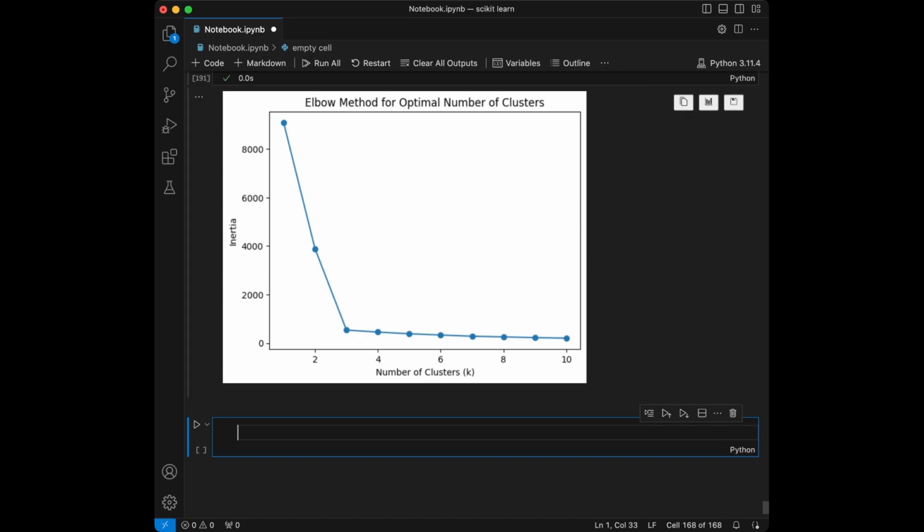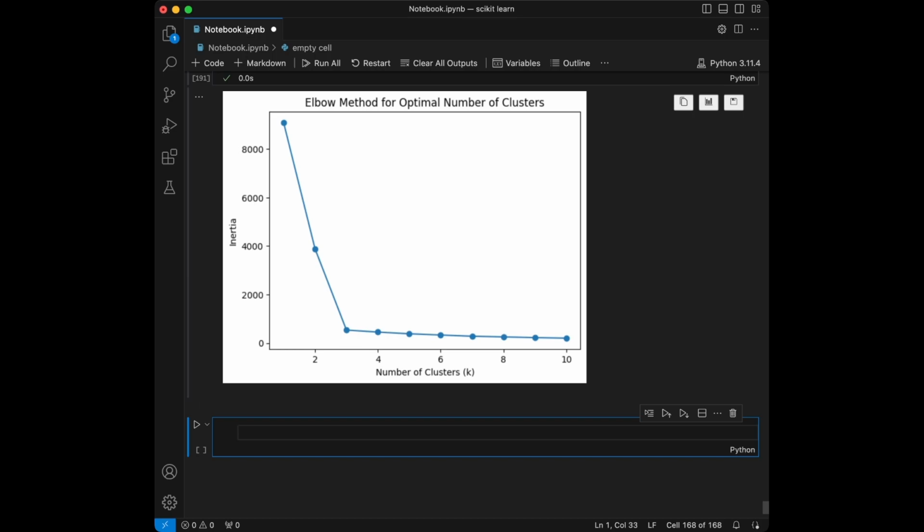Actually, after three, as you can see, there is no significant change. So if I was modeling on this graph, I would take three as the number of clusters, because there is no significant change and no need to add new clusters. It really depends on the problem, but I'm just telling what I would generally do.